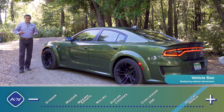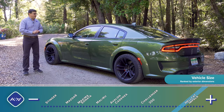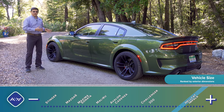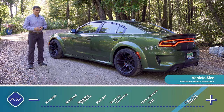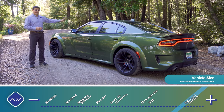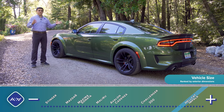Once upon a time, large rear-wheel drive American sedans roamed coast to coast. Conventional wisdom says that's no longer the case because everyone prefers crossovers or wants fuel economy. But I would argue that the injection of insanity into the Charger lineup is exactly why this is the best-selling large sedan in America that's not a luxury sedan. This outsells the all-new Toyota Avalon, the Kia Cadenza, the Nissan Maxima, the Volkswagen Arteon, the Kia Stinger, the Buick Regal, and more.